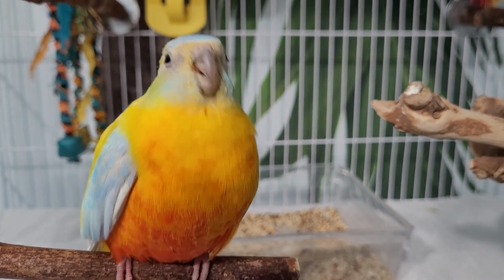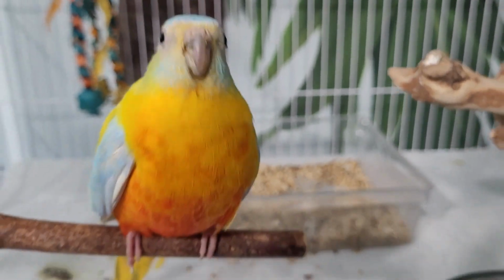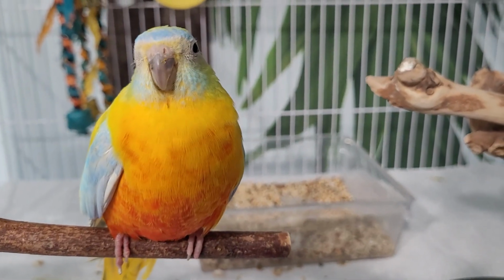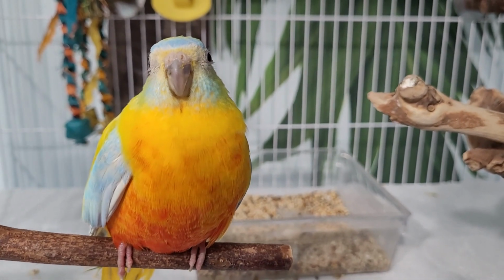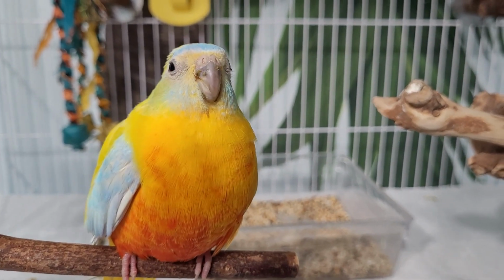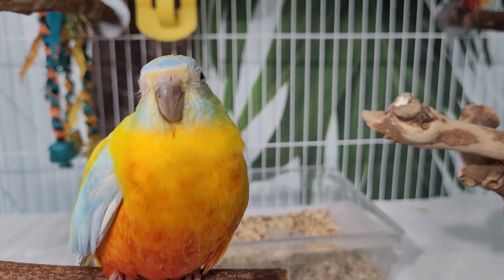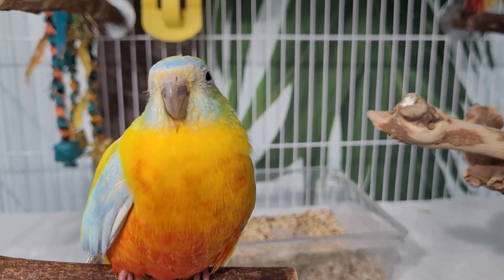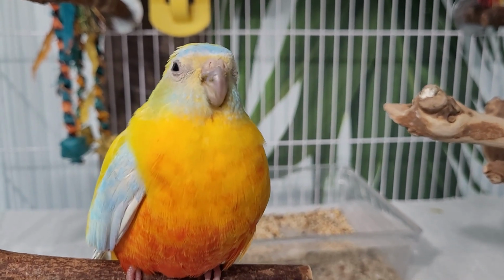Take away anything that resembles a nest, such as that bowl where she laid an egg, or any kind of bowl that they fit into, or any toys, like a coconut hut or something. Take that away. And just don't feed them any warm foods, like any warm mash or warm chop. You can give it to them at room temperature or cool, because when they eat warm food, it's more like regurgitation to them.